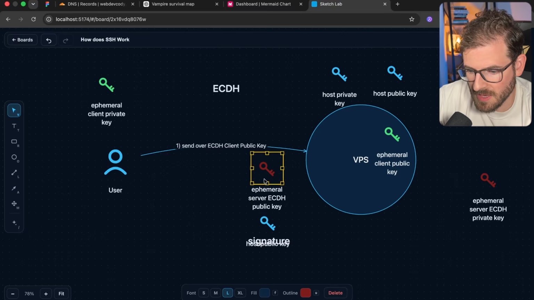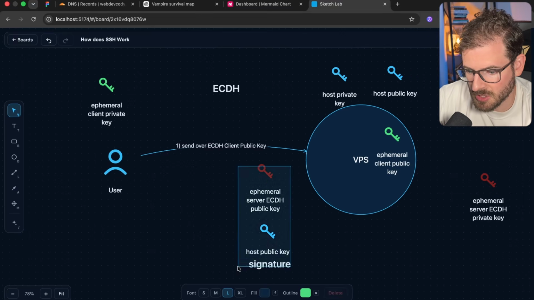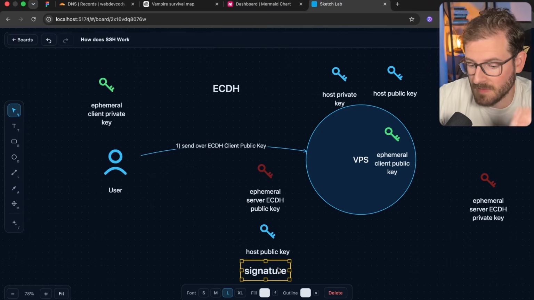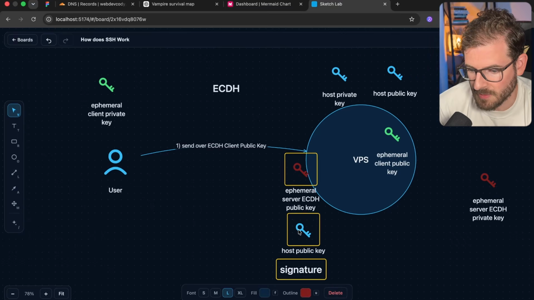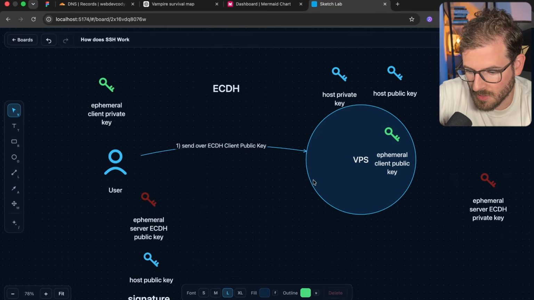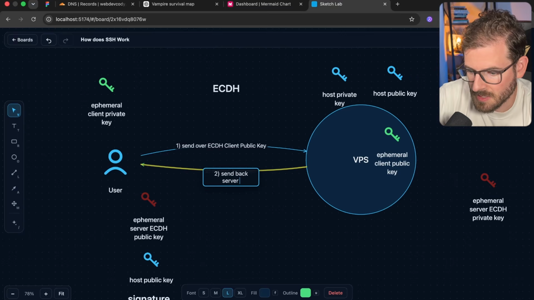So these three things get sent in a response. The signature is the thing that verifies that these things are accurate and not tampered with, and they get sent over. So from the server, they get sent back over to the client. So I'll just go ahead and make a little back arrow here. I'll say send back server ECDH public key and host public key.